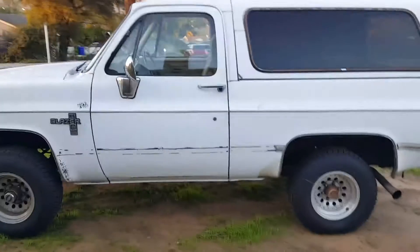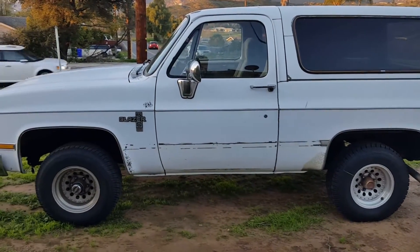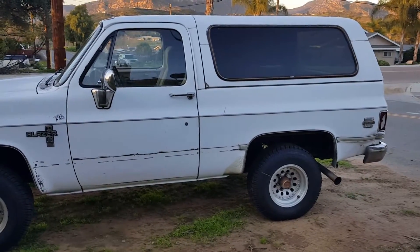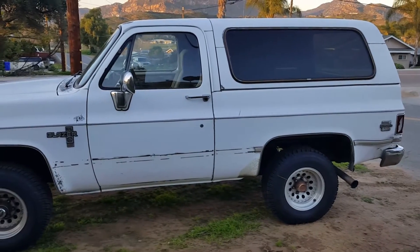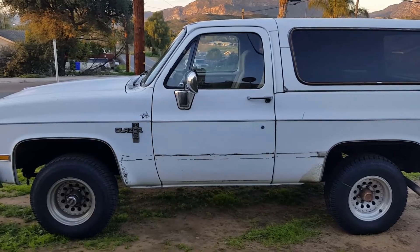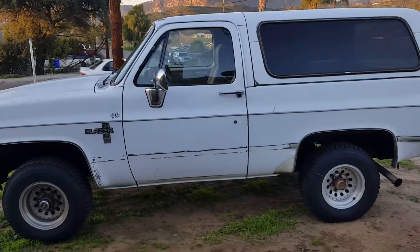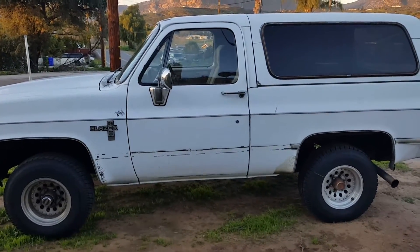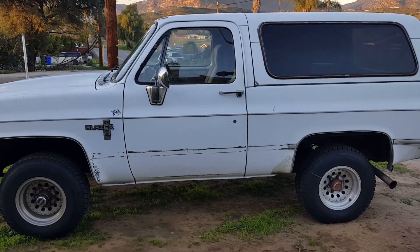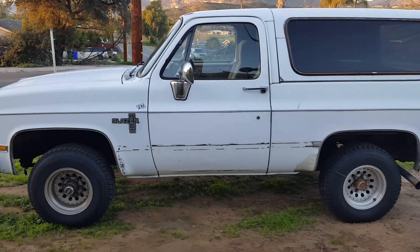I just figured I'd share it — see if you have any experience with these and can give me some pointers. I'm looking to get a little extra horsepower and torque out of it. I hear you can't get much, but maybe get a turbo for it. Can't wait to take the top off — that'll be fun. Look forward to your comments, and would love to know what you did to your K5 with the 6.2 in it.